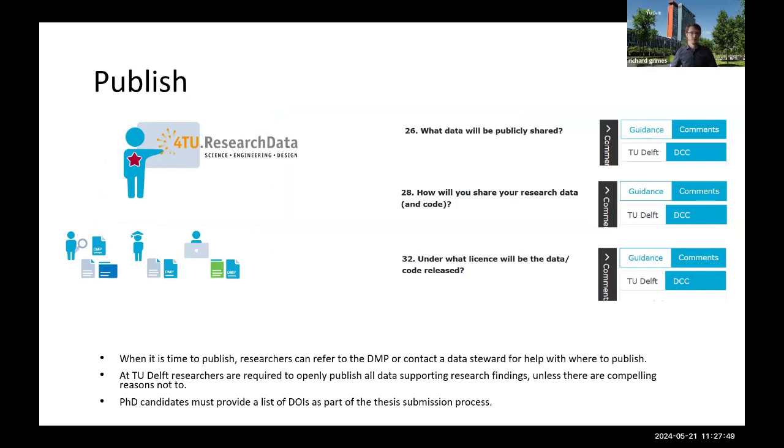So we ask questions about what kind of data, which of the data types that you've listed are you actually going to share? What are you going to be sharing in it? How are you going to do it? Is this going to be uploaded to Zenodo or our own TU research data repository, and also what license will data or code be released under. This can be especially a difficult question when working with companies, but we have a lot of advice on that.